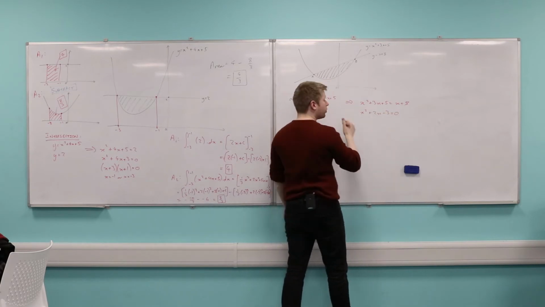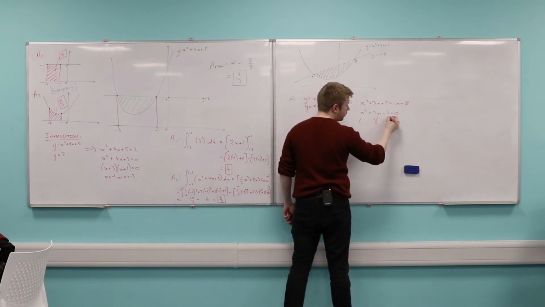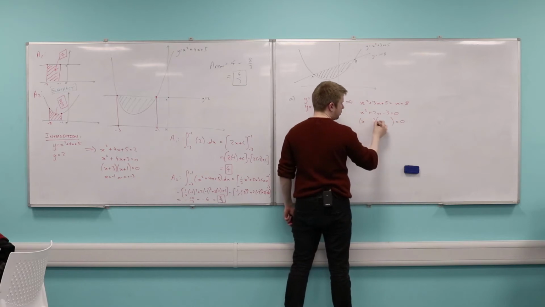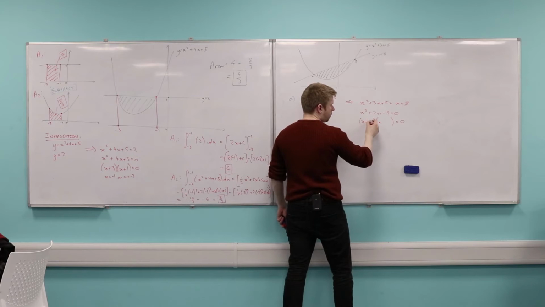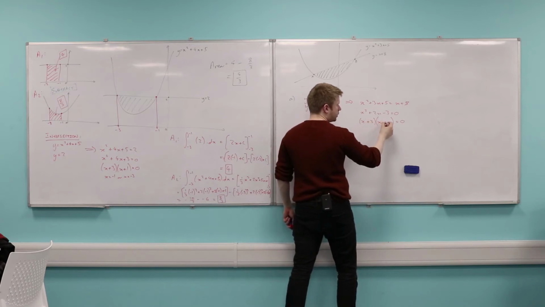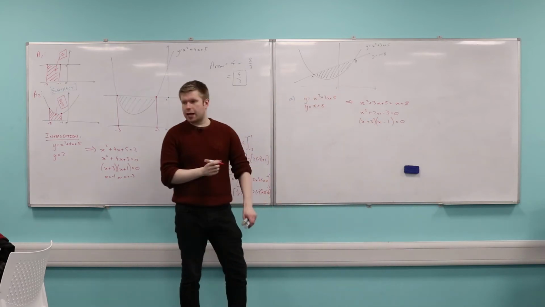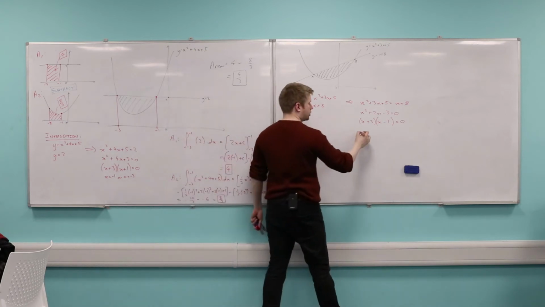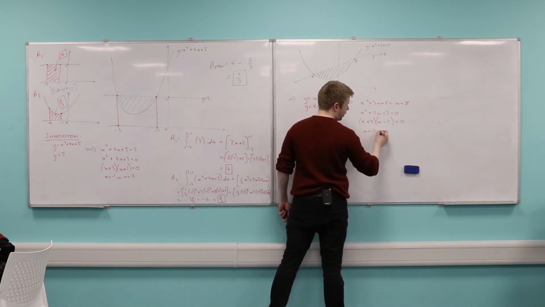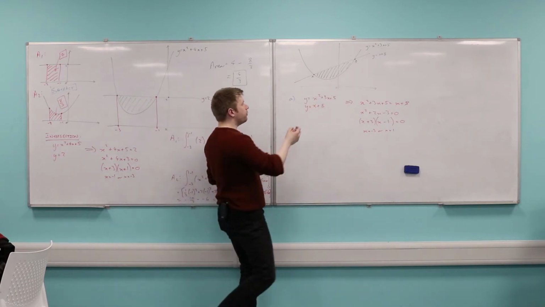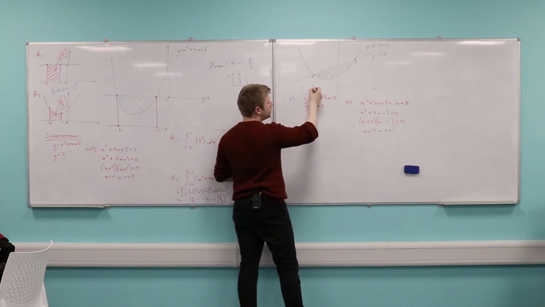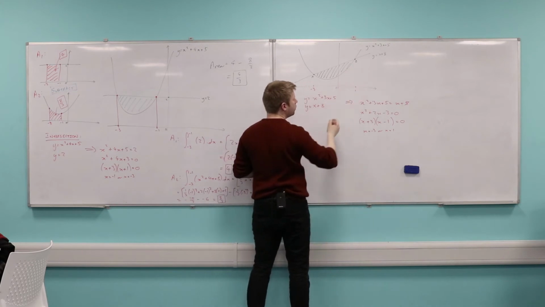We can then try and factorise this. What do we factorise it to, Megan? Huh? What do we factorise it to? Good, so in other words, it factors to (x plus 3)(x minus 1), which means that the roots are x equals negative 3 or x equals 1, okay? So therefore, we've found the x coordinates, negative 3 and 1, okay?